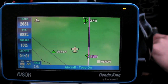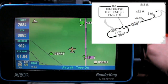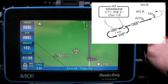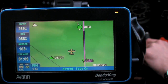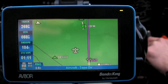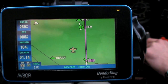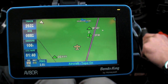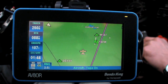A common mistake when flying holds is to simply parallel the inbound leg while flying outbound, because it's so easy to see on the GPS — you can just make a racetrack pattern. The problem is, the correction factor used on the outbound — being 3 or 2 times the correction factor used on the inbound — has nothing to do with not being able to see the course. It's for wind correction and radius of turn. So even though you can see your course on the GPS, you still need to fly a correction angle on the outbound to account for the wind.